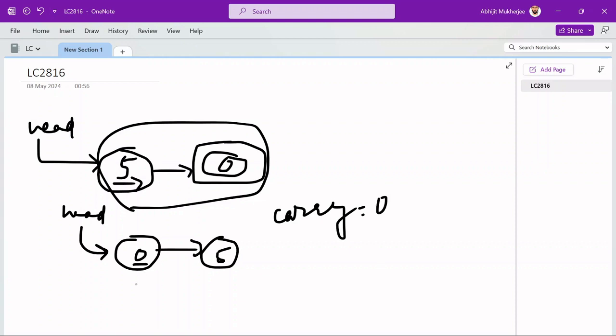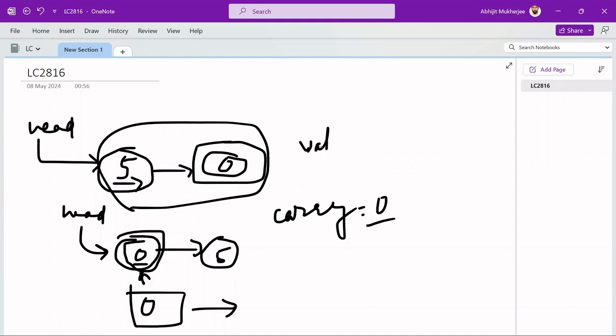Now, when I'm at the first node after reversing the linked list and I am trying to double it, zero's double is 0, it doesn't matter. I can move forward and carry is 0 initially. So let's say val is the value of the current node, and I am multiplying it with 2, and I'm adding carry to it.